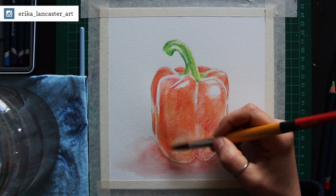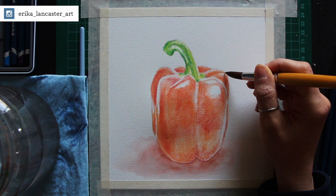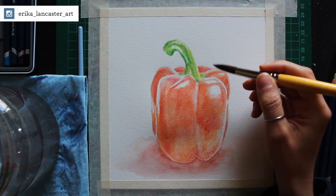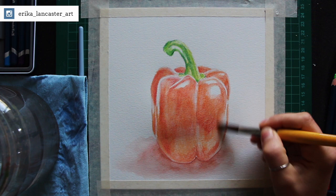And because we're working on mid-tones now, I no longer used the lightest colors of the groups that I had prepared for myself. So I no longer used the yellow when I added in another layer of color into the stem. And I no longer used the orange when I added in this new layer of color in the body of the pepper. I only layered that color in the areas that I wanted to darken further and left all of the lighter value areas untouched.